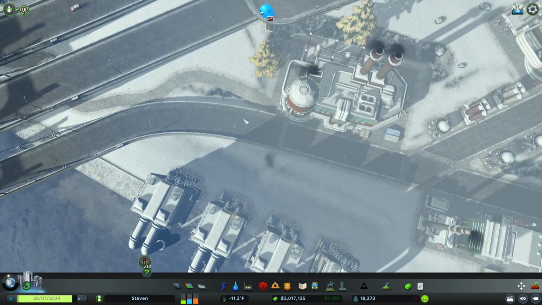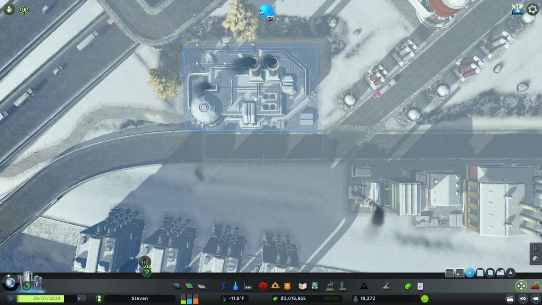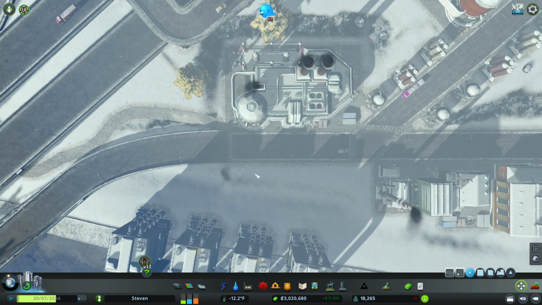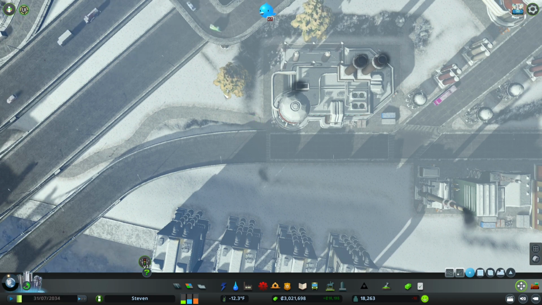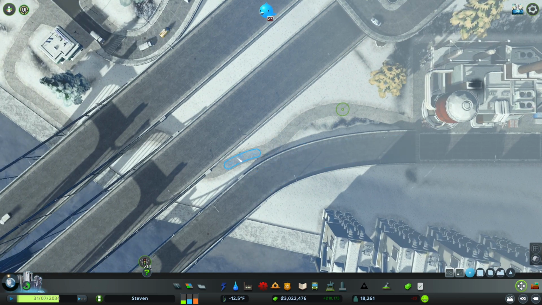Alright, let's see if we can downgrade this bit of the highway, or we might be able to just move this whole factory over. Just a smidge, right? The ultimate in realism. There we go. Just move it a little bit to the right. Perfect. Alright, good. It looks like it's connecting. And people are using it. Fantastic. Alright, let's see if we can clean it up just a little bit. Get some beautiful curves in here.